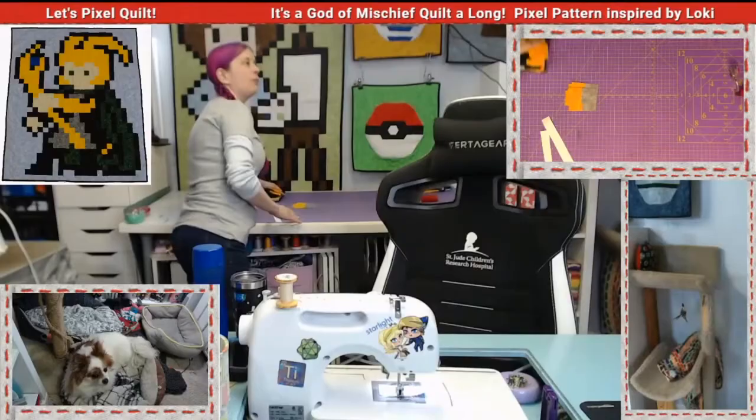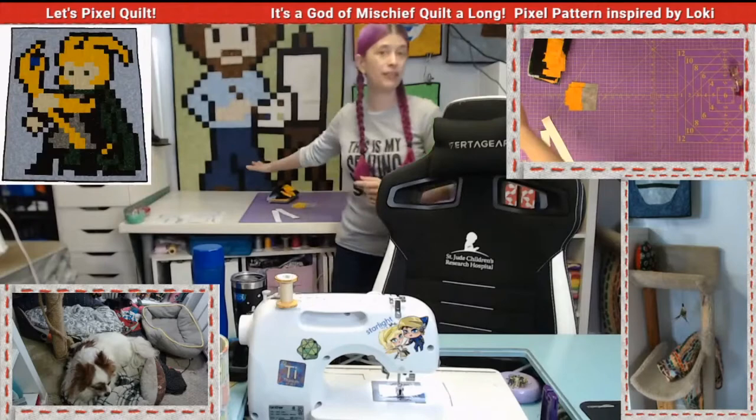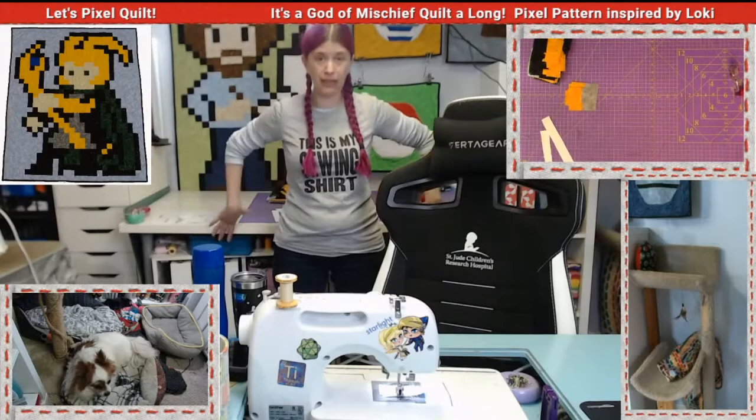Of our pieces. And I wanted to put it on this camera angle so I can show you over here exactly how I lay all my pieces out. You may not have a table like I have that's this big in order to lay the pieces out. So I'm going to show you two different strategies of doing it.